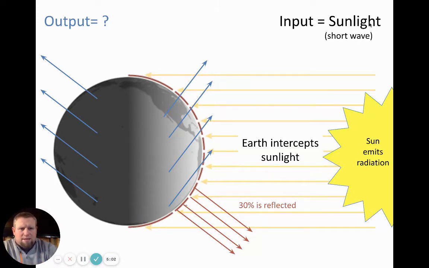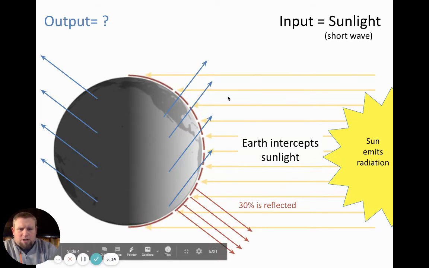You might want to add this little parentheses to your diagram that says shortwave, because that's going to be an important thing to understand as we move through the notes today. So shortwave is sunlight, and we'll talk about long waves in just a moment here. Your drawing should look like this now.